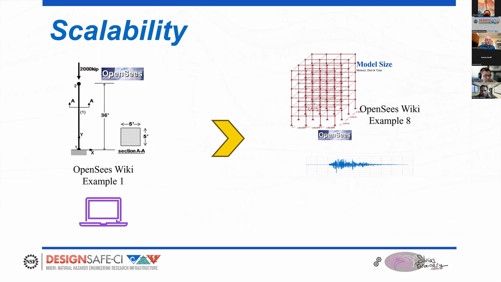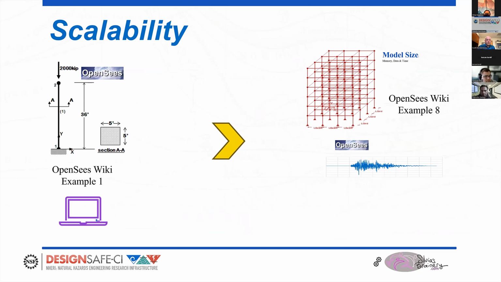And the examples manual goes all the way to Example 8, where now you've scaled up the model size, a much larger structure. We've gone to 3D, not just a 2D model, maybe with some nonlinearities in your elements, and now we're running a ground motion. And you know what happens when you run one ground motion: you've got to run many. If you go through the example files, each one at different levels, I'm really working with you in scaling up your knowledge and understanding of OpenSees. So I always recommend that that's a good place to start.